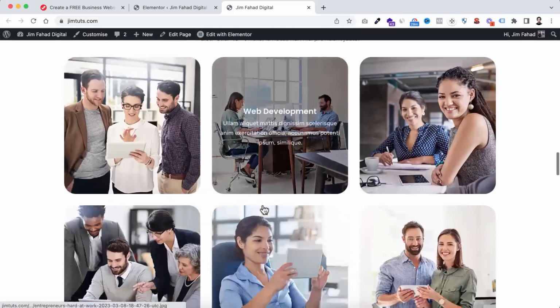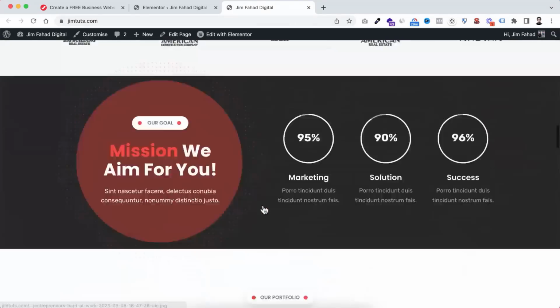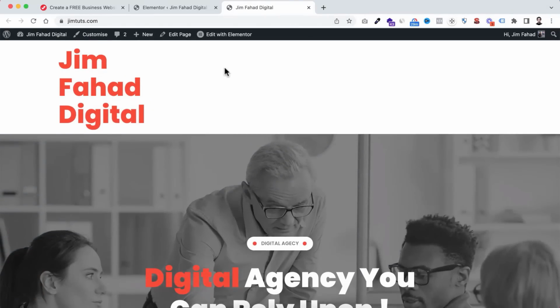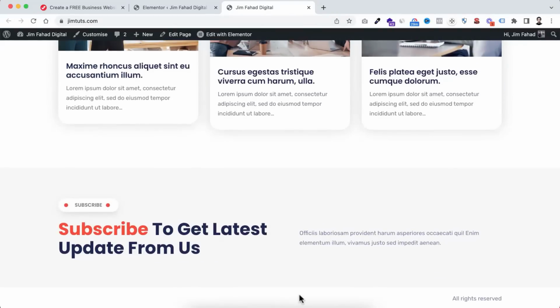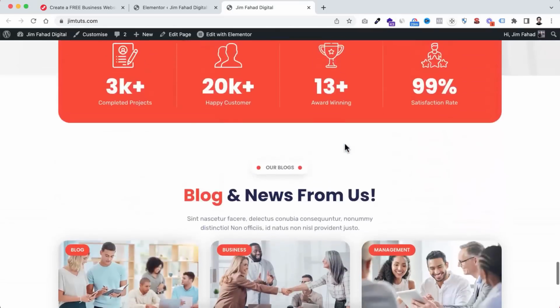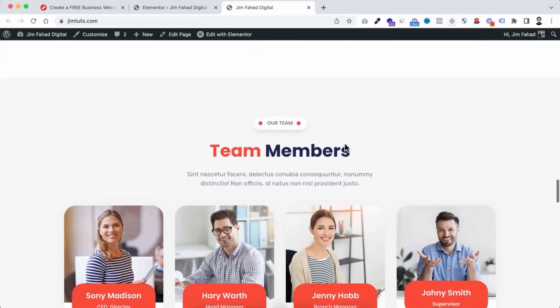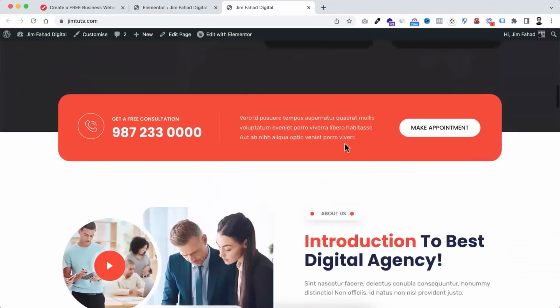Alright, so we can see here everything perfectly, but if we just go to the top, you see we cannot see the header here. Also if we just go to the bottom of the page, we cannot see the proper footer here as well. I will show you very quickly how you can create your header or footer, but before that I want to show you how you can change the content of the homepage the way you want.